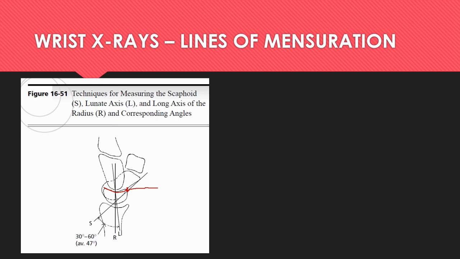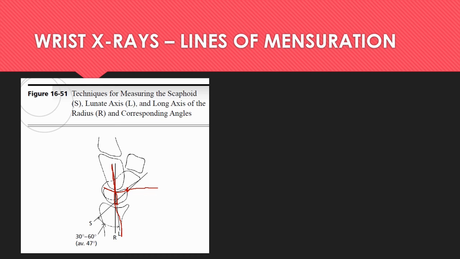I didn't draw a straight line, but your software will draw a straight line across the two poles of the lunate bone. And then from there, you're going to drop a perpendicular down through your first line. The perpendicular should bisect approximately the midpoint of the greater arc of the lunate bone, which is here. So you can see that they've constructed the lunate line here. And this line becomes constructed once your perpendicular line across the distal poles has been established. So the distal pole line, for lack of a better term, should be the very first line that you draw.